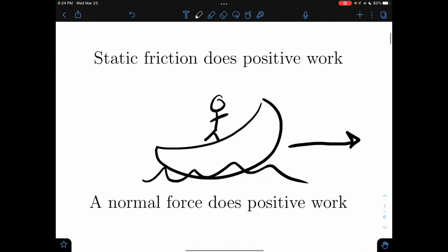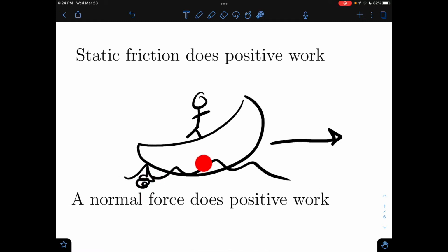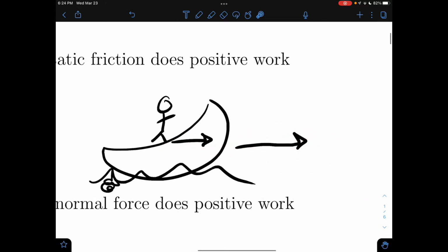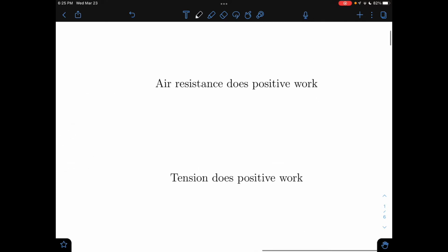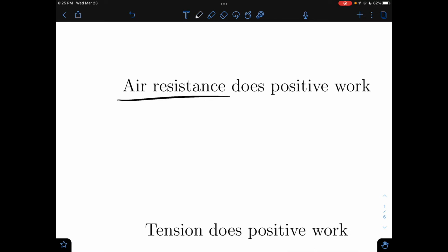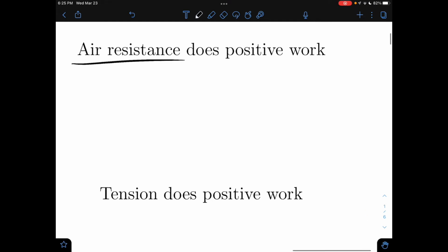And the boat has some motor that's giving it the thrust. That's putting a force on the boat, but then the boat is putting the force on me so that I move with them. So that's the friction force that's pulling me along with the boat. Again, we have our force from our static friction and our displacement going in the same direction, which gives us positive work. And air resistance. Again, this is kind of a tricky one because we think of air resistance as always slowing something down as it flies through the air. But really, we're just using this as a common term for air acting on something. So, if we wanted air resistance to have negative work, if I just had anything, say, a building, right?